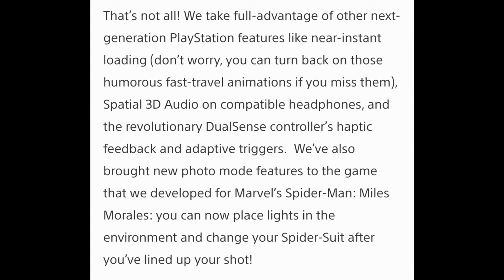We've also brought new photo mode features to the game that we developed for Spider-Man Miles Morales. You can now place light in the environment and change your spider suit after you've lined up your shot.